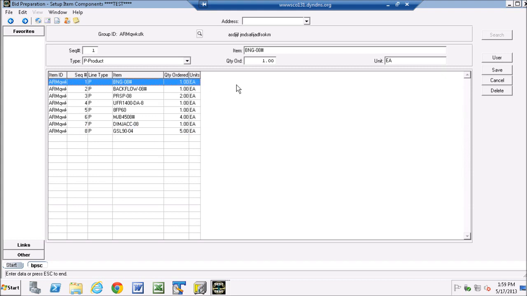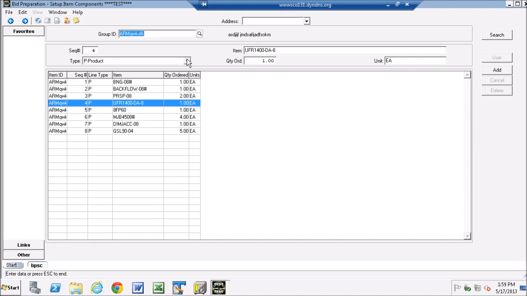The nice thing about groups is that you can make it remember a quantity, so that when you enter the group, the quantity also comes with it. We can also add new lines to this right here, and we can add description lines as well.